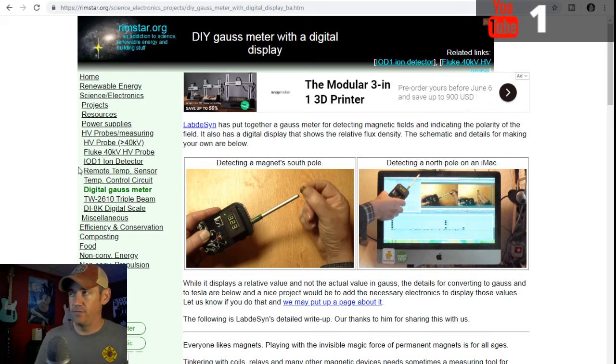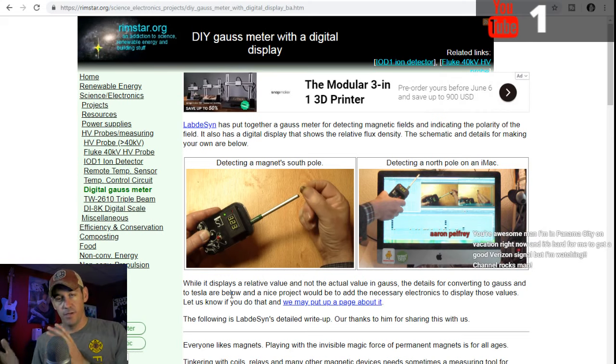As you can tell if you look at the screen, this one reads out a voltage instead of a Gauss. It does a few other little things, but there's a conversion for that. Now, when you first cut this thing on, it's got a midpoint. With no magnet in front of it, it's going to say 2.5 volts, the midpoint between 0 and 5 volts. When you put a magnet up there, if it goes positive, say 1 volt, it's a south polarity magnet, and there's a conversion: for 1 volt, it's 1300 Gauss.